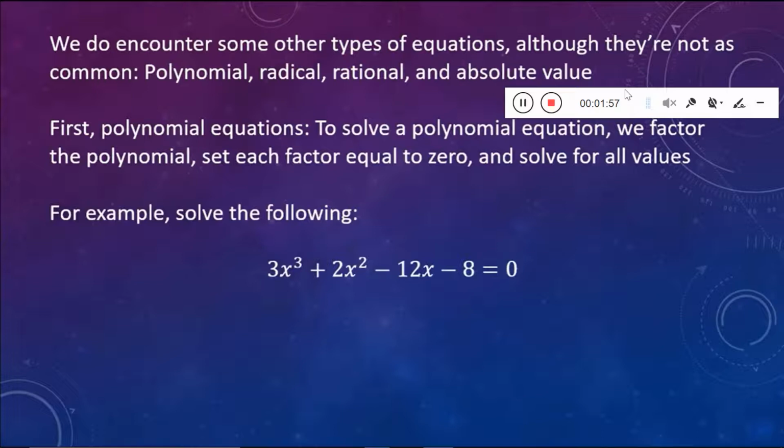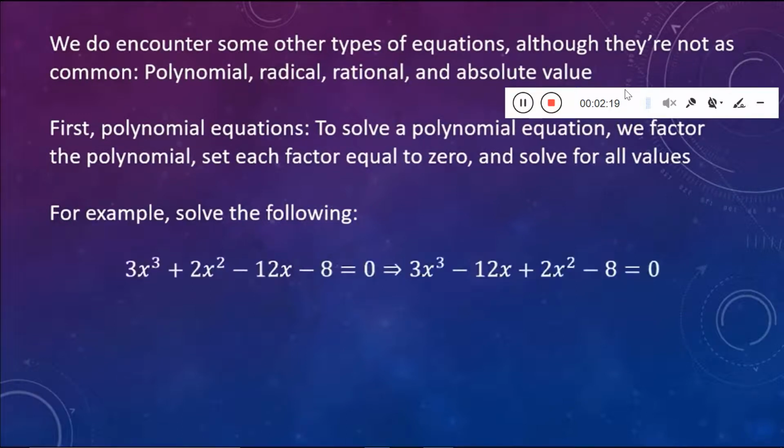So here is a sample problem. 3x cubed plus 2x squared minus 12x minus 8 is equal to 0. And for the types of polynomial equations that you're going to see from me, it's not the most obvious thing, but what you want to do is regroup things so that if you take two terms in the polynomial and form each of those to be their own group, if we pull something out of each group so that what's left over in each of those is the same thing, then that's sort of a sneaky, backdoor way almost of having to factor it.